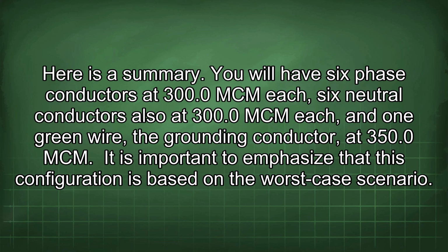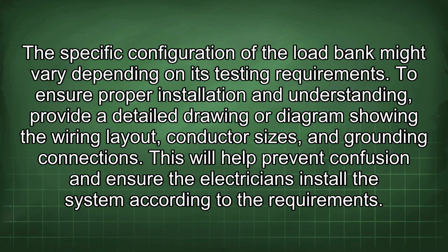You will have 6-phase conductors at 300.0 mcm each, 6 neutral conductors also at 300.0 mcm each, and 1 green wire, the grounding conductor, at 350.0 mcm. It is important to emphasize that this configuration is based on the worst-case scenario. The specific configuration of the load bank might vary depending on its testing requirements.